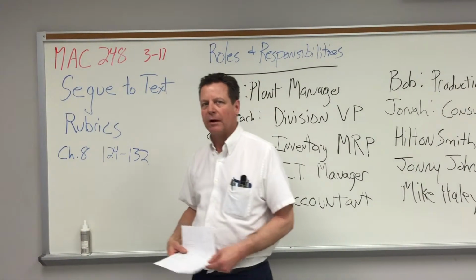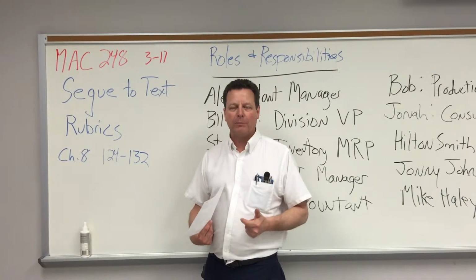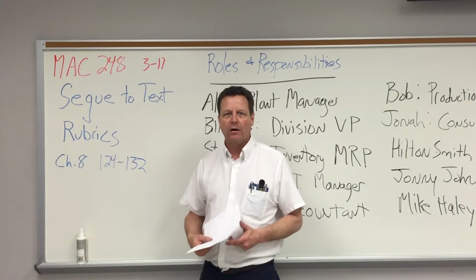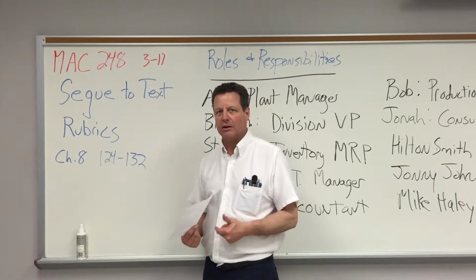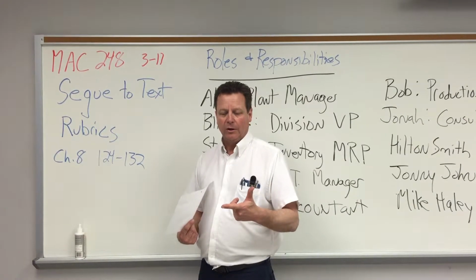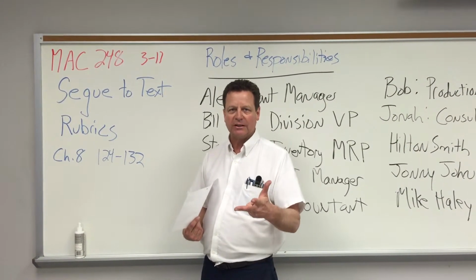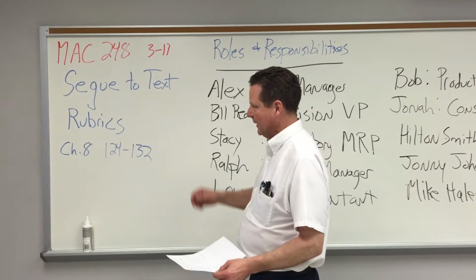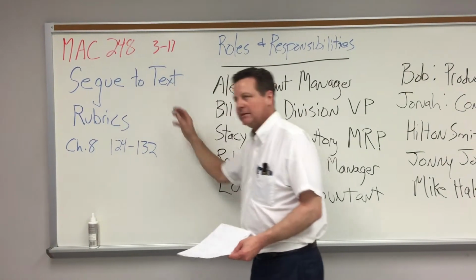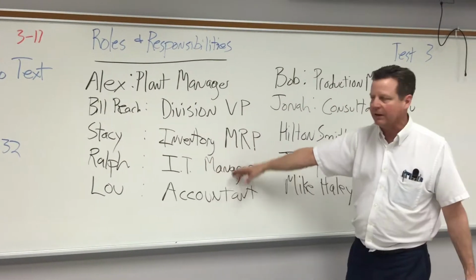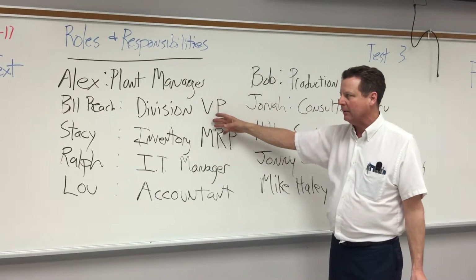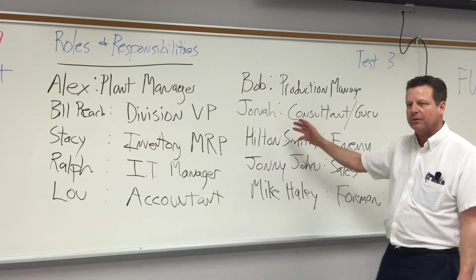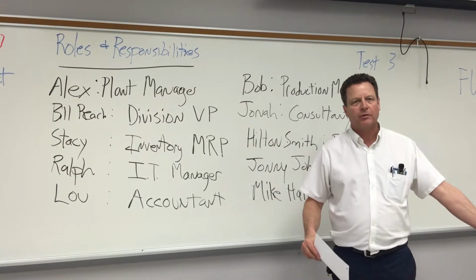Today in class, I had you write down PAC, MRP, ERP, and several JIT, all those kinds of acronyms: production activity control, materials requirements planning, and just-in-time manufacturing. So, as part of the segue from the novel to the text, I asked you to write down all of the characters' names. Alex, the plant manager; Stacy, inventory; Hilton Smith was the enemy, and all these things, and keep these names next to you as you read through the dry text.